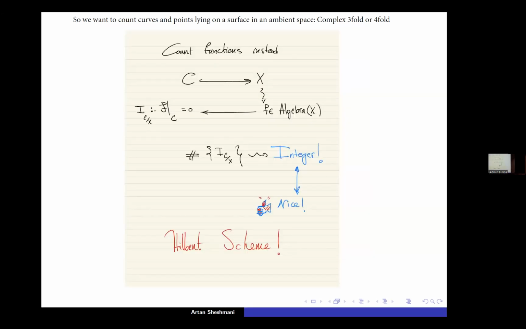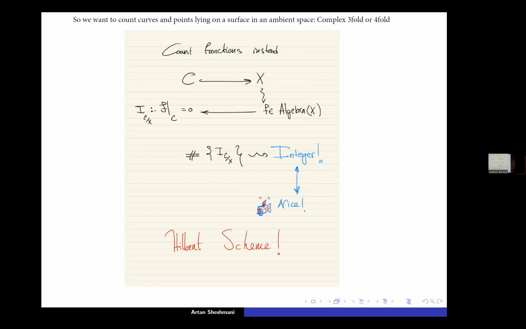Well, algebraic geometry 101 that you teach in undergraduate tells you that such a thing exists. If a curve goes to X, it's the same as looking at regular functions on X which vanish on the curve. The zero set of functions vanishing on the curve is the same thing as the curves embedded in X. So instead of counting curves in X, which have higher automorphisms, I count these modules. It's called an ideal. These are modules, elements which are simple in their own algebra. They don't have higher automorphisms. If you count ideals of functions vanishing on the curve, whatever that intersection number is, it's going to be integer valued. These integer valued numbers are called Donaldson-Thomas. So Donaldson-Thomas theory came as a way of giving enumerative meaning to Gromov-Witten theory.